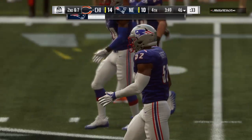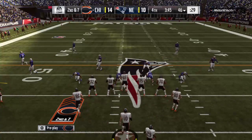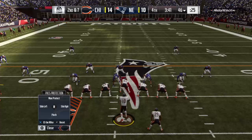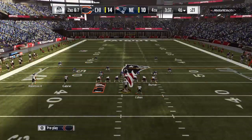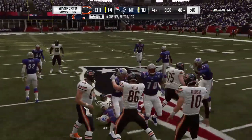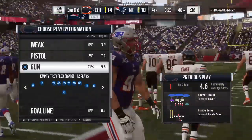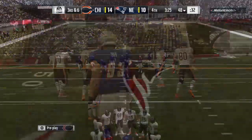Offensively with the lead, you want to run the ball, keep the clock going, but you also want to still kind of be in attack mode too, right? So how do you do that and not come back on your heels? Yeah, think about all the practices we've watched where they have that tempo period to go over things just like this, where they describe the scenario, tell you what they're looking for, and make sure that they're still attacking, yet at the same time not going so fast as to leave too much time on the clock. Just a gain of a yard there, and now it'll be 3rd down.